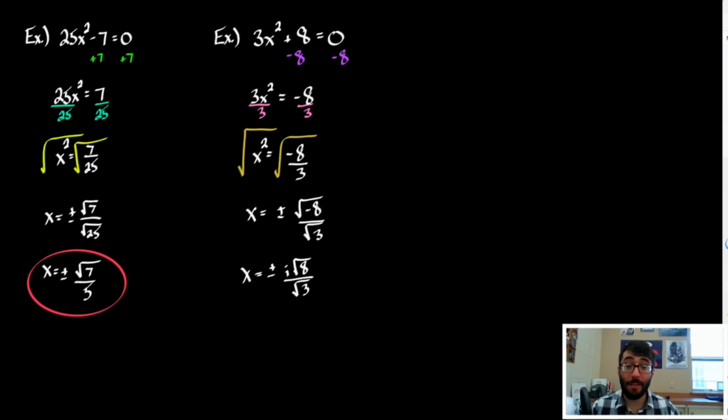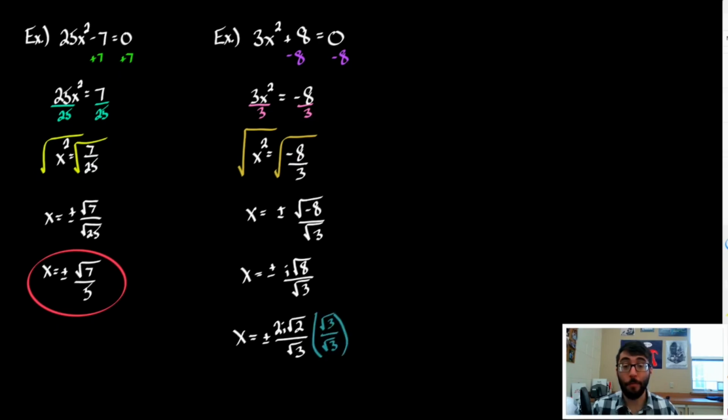From there, I need to see if I can simplify, and we can simplify the numerator. The numerator, the square root of 8, can be simplified to 2 root 2. So this now becomes 2i root 2, because that i is out in front. Okay, so we now have x is equal to plus or minus 2i root 2 over the square root of 3. And now I can't simplify the square root of 3, and I can't have a square root in our denominator. So we're going to have to rationalize this.